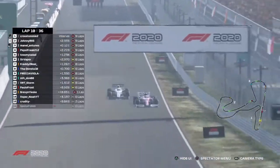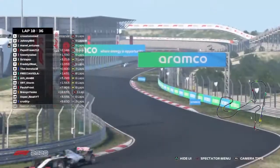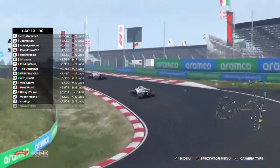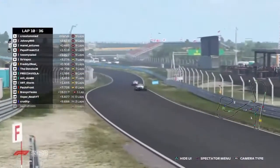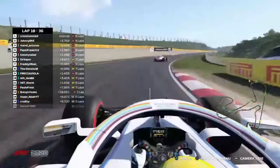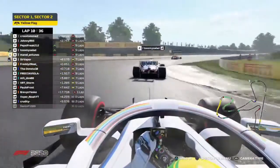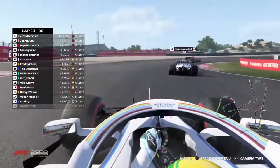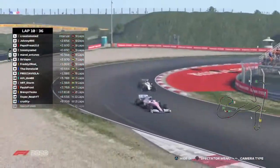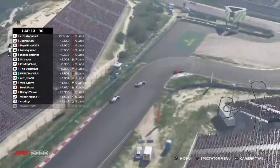Johnny's making a move for second around Manuel. Manuel sent it down the inside, then gave the place back — I think he may have gotten damage or locked up. That could have been one of the million dollars of carbon fiber all over the track at turn one, lap one. Johnny had a lot of speed coming past start-finish. Manuel then went off track at turn six but is back on. He either spotted those tires or got them dirty in that attempted move, which caused the spin.